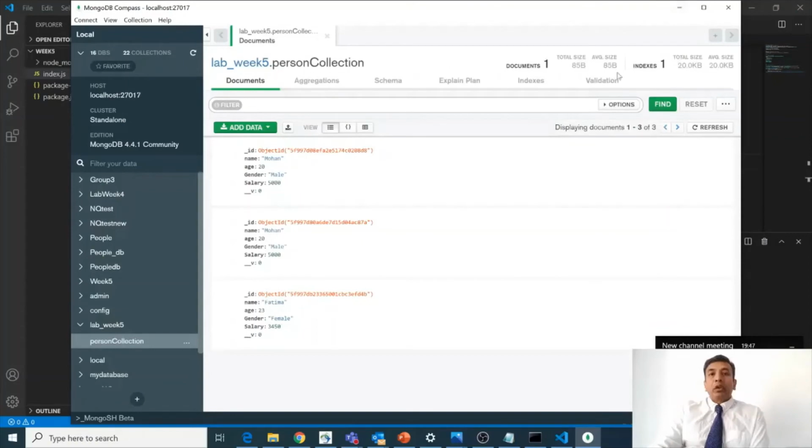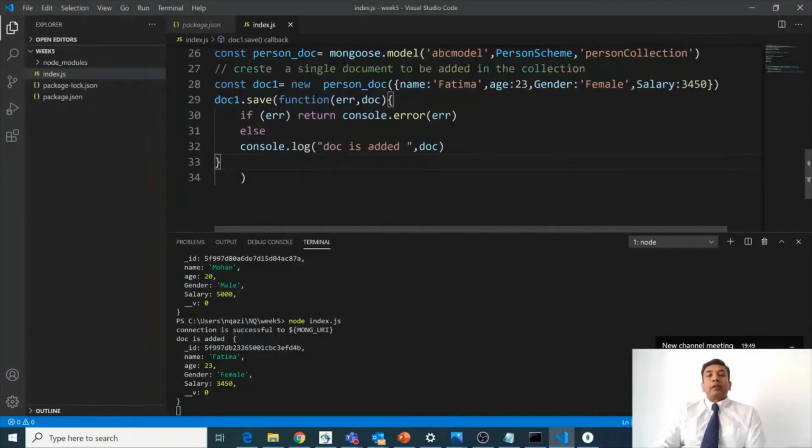Okay, so guys, now you have seen, and I have explained it to you in the lecture, and now I have shown you how to code it. Repeat. There are 5 steps when you actually write a program to connect with MongoDB using Mongoose. The first step is you have to install it. This is just a one-time step, using npm install mongoose.